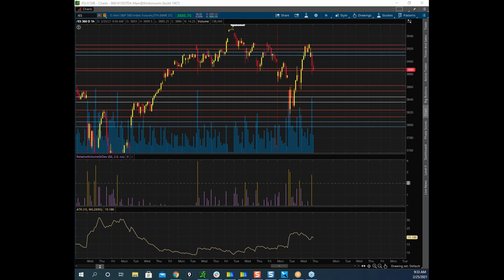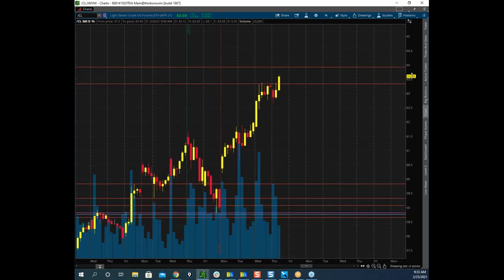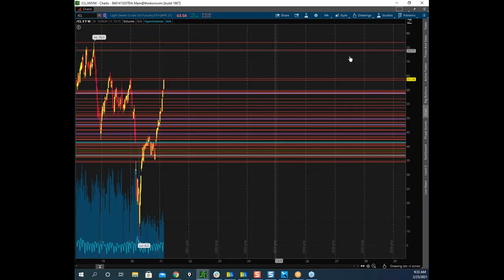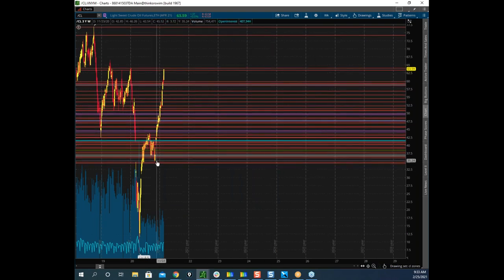So I will end on this. We all know crude is absolutely ridiculous. This is ballistic, straight up ridiculousness, right? We've gone from 35-ish, 34, straight to 64. This is what you call directional conviction, right? This is on a weekly time frame, but that's insanity, as far as never pulling back. So where could this possibly stop? Where is it most likely to stop? Right here.